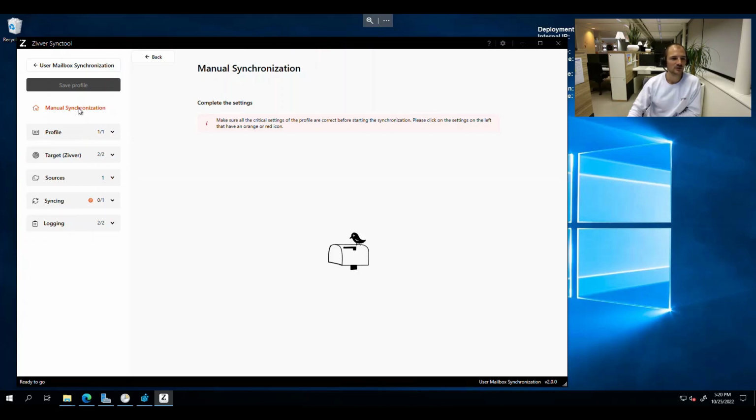At the first start, you see the manual synchronization. When you open up a profile, you can directly run a manual sync. However, since we came from a version that's before V2, we need to make some changes first. So let's do that.